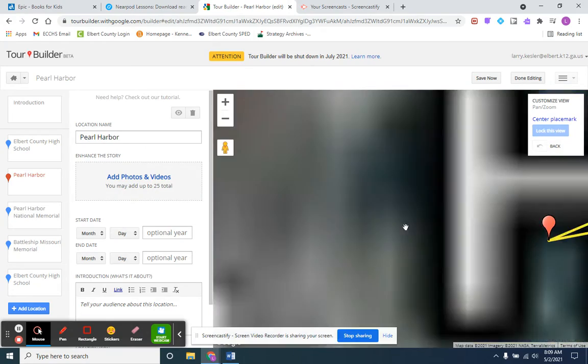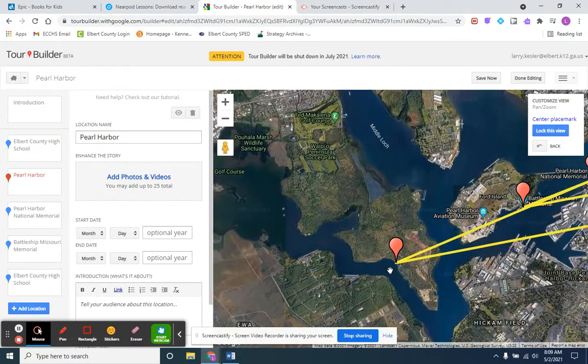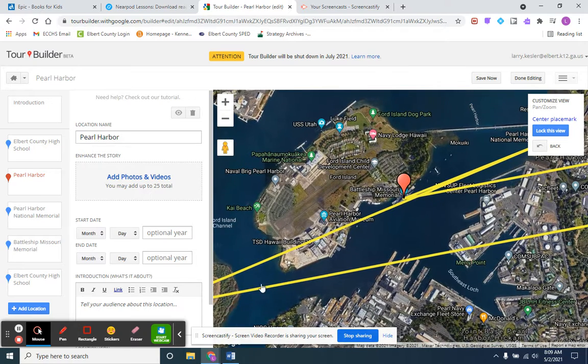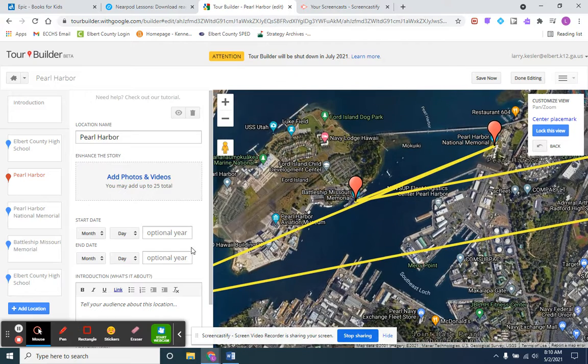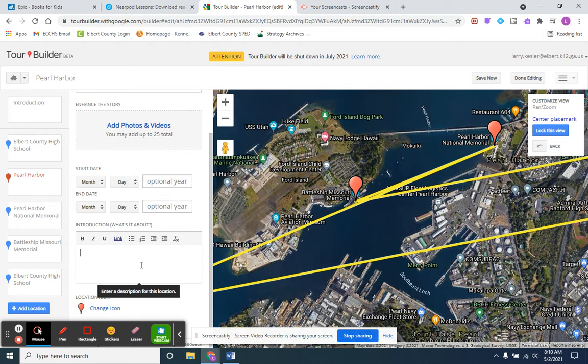Once I get to Pearl Harbor, I'm going to have some things on the board, because I can't expect my kids to remember all this stuff, and I'm not even going to teach all of it. I'll have some of these things on the board that they can write in, like the Battleship Missouri Memorial and the Arizona Memorial, and add them here. Then I'd like to give them a chance to describe some of what they've learned about at these different memorials or sites.